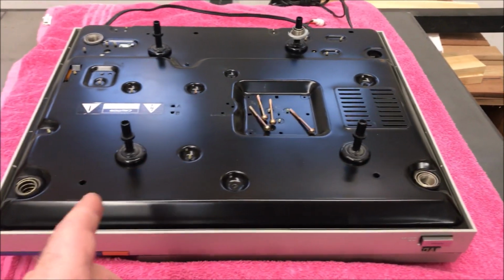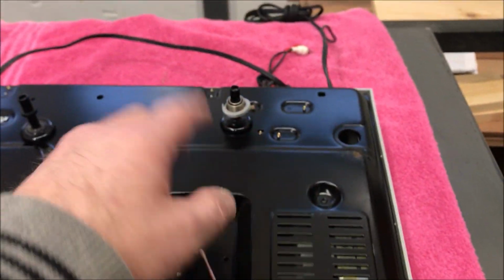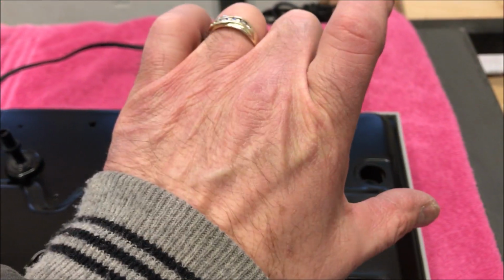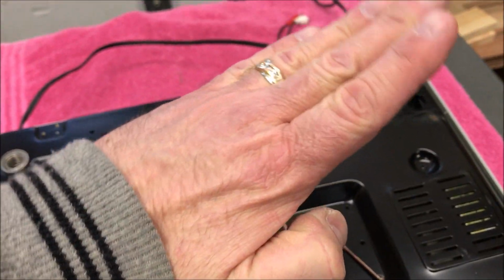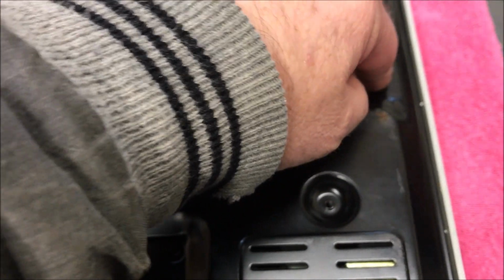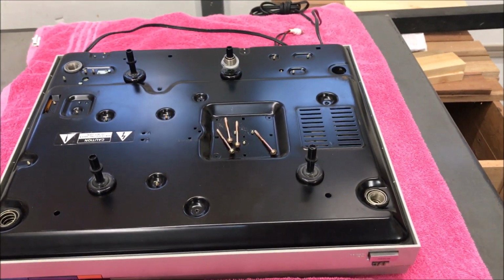I removed the two front feet, and look how they came out exactly like the left side foot. So what that tells me is this foot has come loose, which is allowing this to spring up really high, which is causing this to push down on this side. So in other words, this one's still gripping, but that one's pushing up, so it's putting it at a bit of a bind. So I've got to get this spring stuck back into this well, and that may be all that I need to level this unit up.